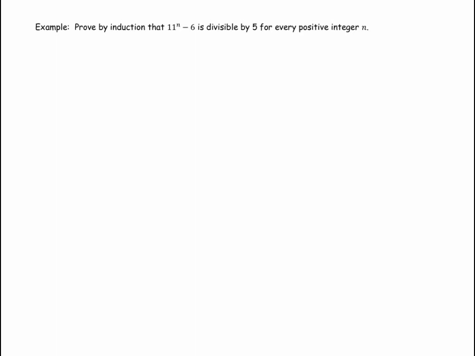You've got this somewhat arbitrary expression here. 11 to any natural number, if you take that number minus 6, you're always going to get a number that's divisible by 5. I don't think that's that obvious, necessarily. You can check it for the first few numbers, and you'll probably get a sense that it's true. But if you want to show it's true for all natural numbers, we would have to use some sort of proof, and in this case, we're going to use mathematical induction.